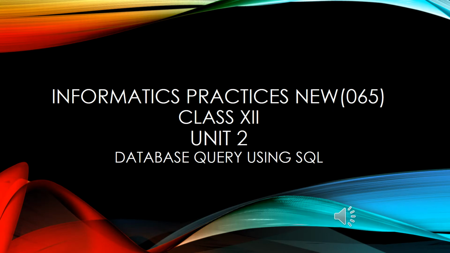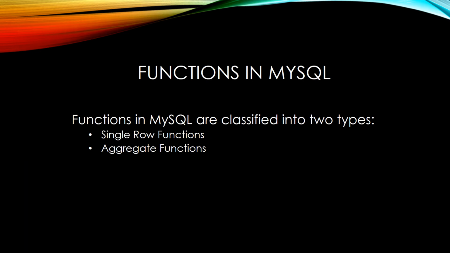Through this video, we will be learning database query using SQL, which is Unit 2 of class 12th. In this video, I will be explaining functions in MySQL. Functions in MySQL are classified into two types: single row functions and aggregate functions. Single row functions are also known as scalar functions, and aggregate functions are also referred to as multi-row functions or group functions.